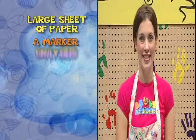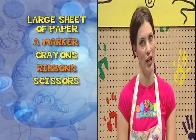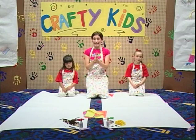Now, these are the items that you will need: a large sheet or roll of paper, a marker, crayons, ribbons. You'll also need scissors with adult supervision, glue, wiggle eyes, and yarn or string. Great. Now let's roll out our paper. Now, Kayla, I'm going to have you lay down first, and I will trace your body.